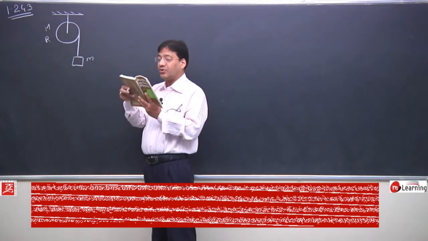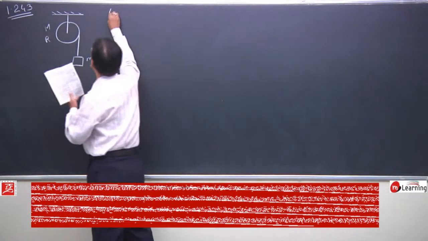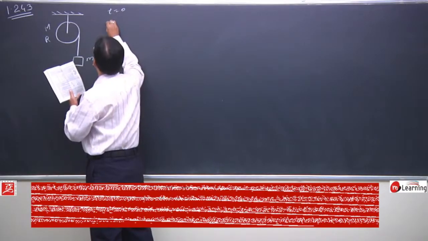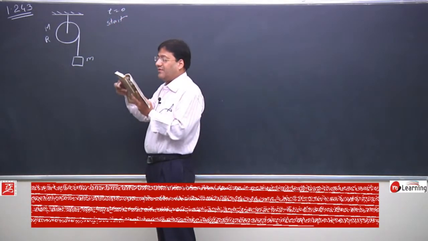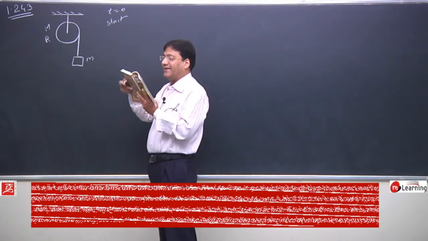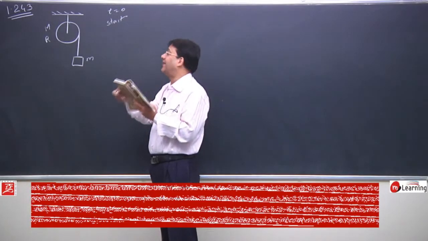Related to the axis passing through it, at the moment t equal to 0, the system is set into motion. Assuming friction in the axle of the cylinder to be negligible, find the time dependence of the angular velocity of the cylinder and the kinetic energy of the whole system.